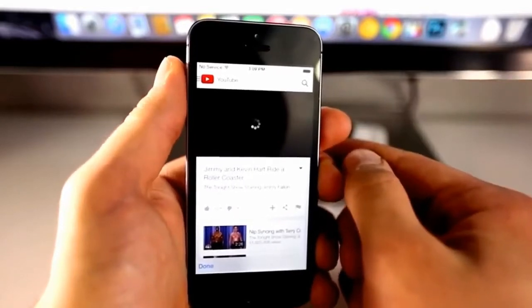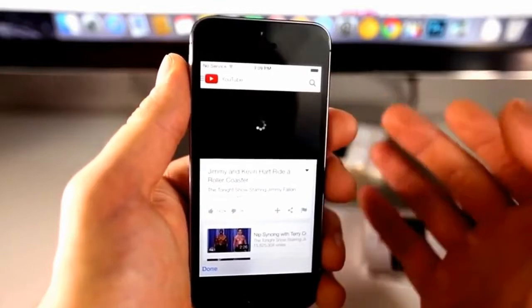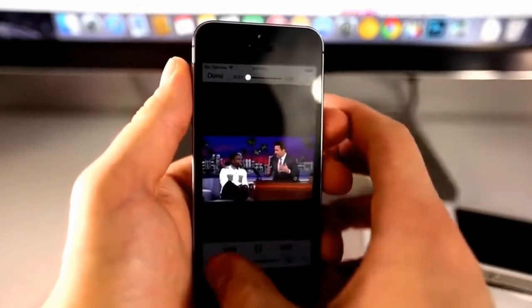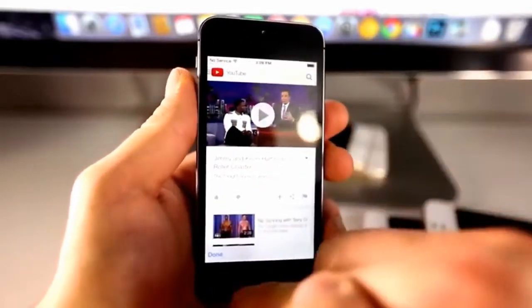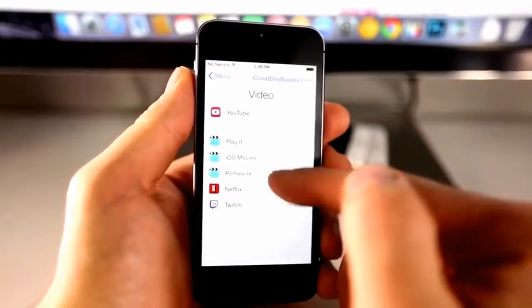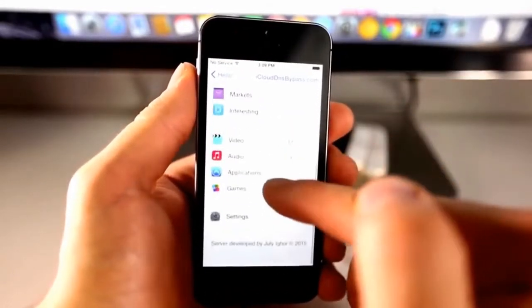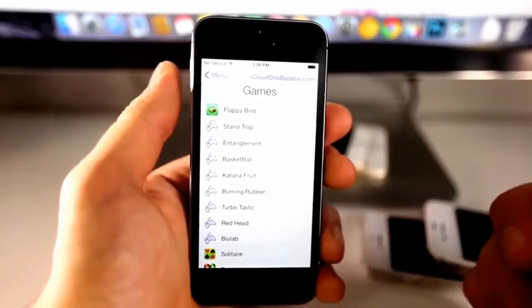And because you are loading this through someone else's server, it might take a little more than you're used to, but it still does load and it does work perfectly. All right, so I have that working right there. And if you guys want to go back, just click on the done arrow right here. And anyways, there's several functions inside each category. The ones that I like are games. I can't believe these are even working, but you have a whole bunch of different games you can play here.